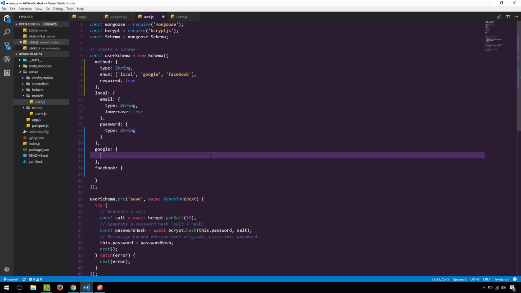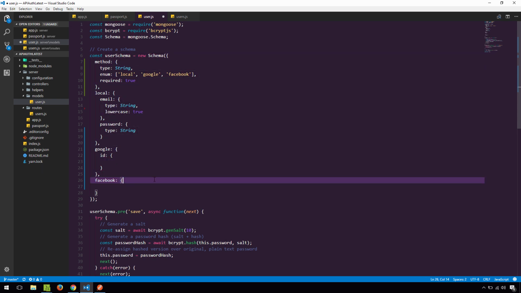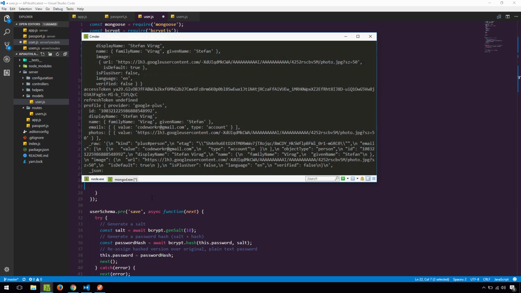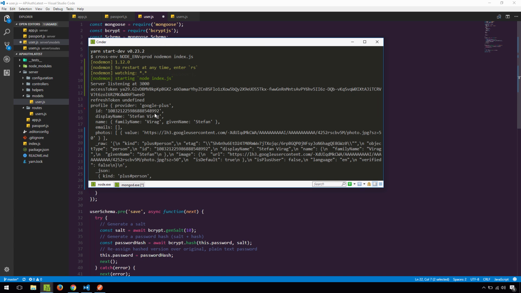So Google sub-object in this simple example is going to contain just 2 fields. One is going to be the ID, but remember, this ID isn't this user's ID, because Mongo database will actually assign a unique ID to every user document, but this ID is the ID that this user has at the Google service. So if I scroll above, you can see this ID property.